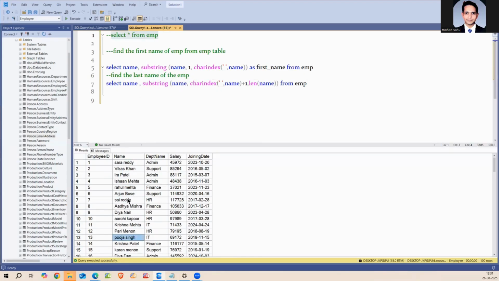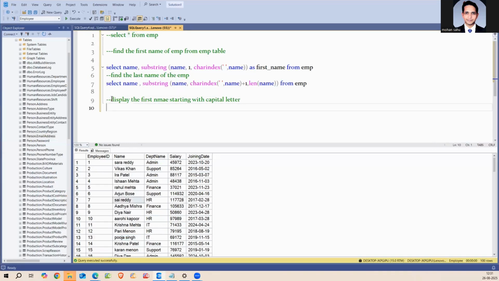All those names start with a small letter. But now our condition is we want to display the first name starting with a capital letter or uppercase, whatever you call it.